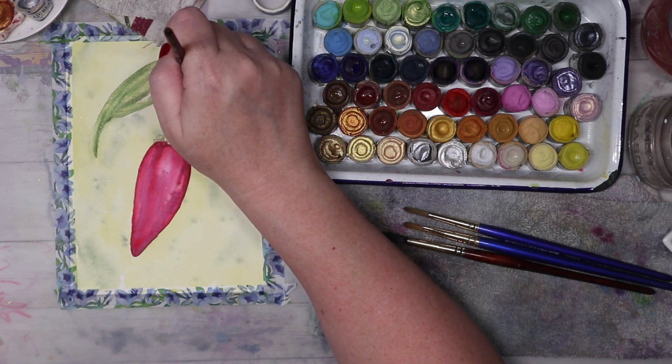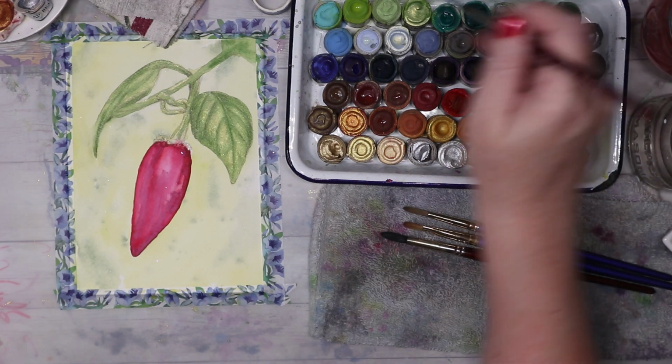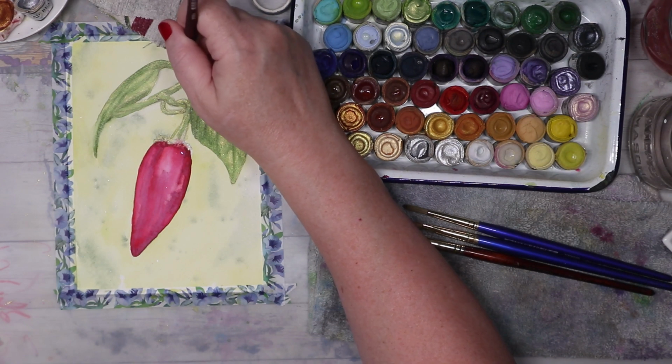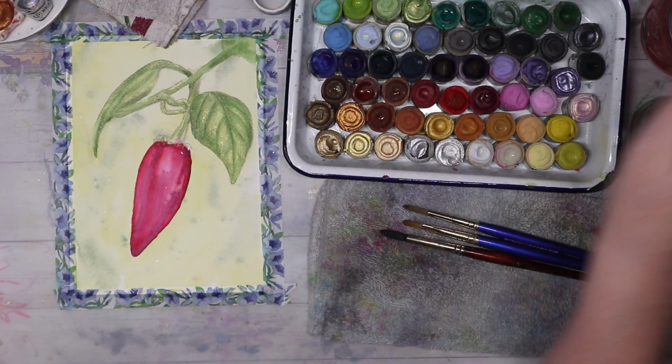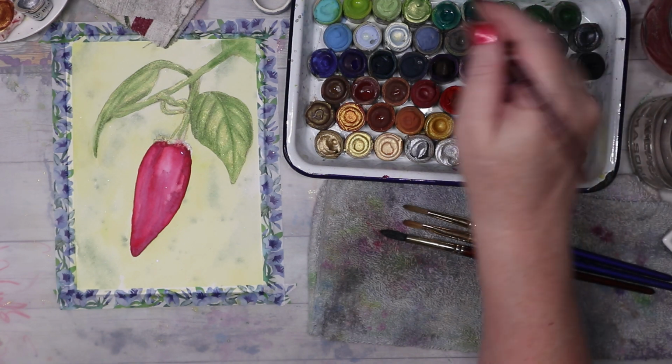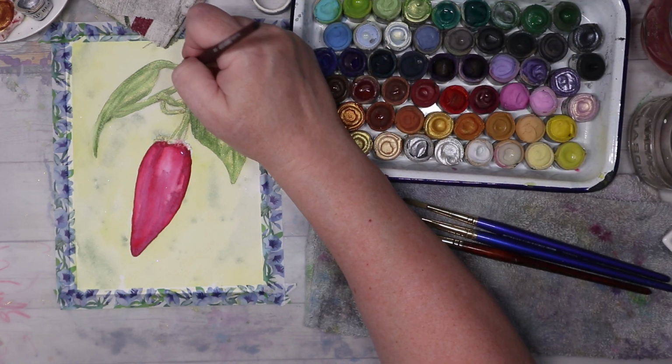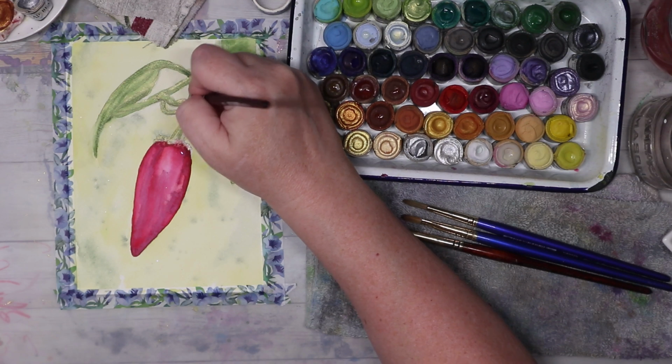Almost done with this painting, you guys. Almost there. Grab a little dark right there, because it's back behind and down.